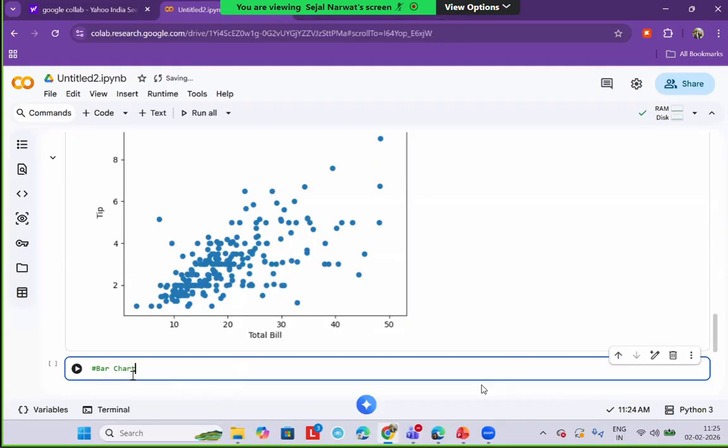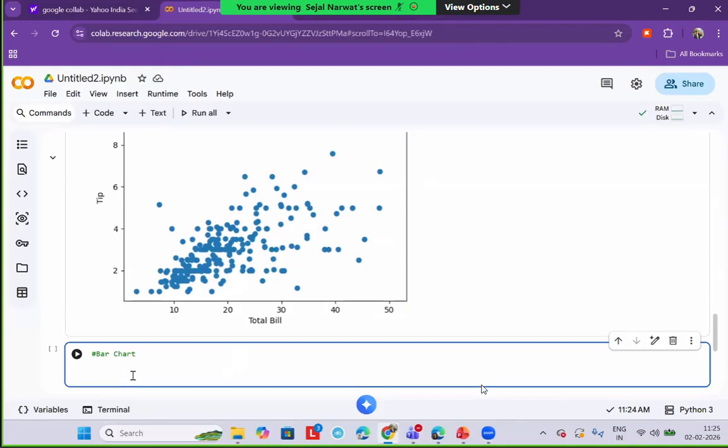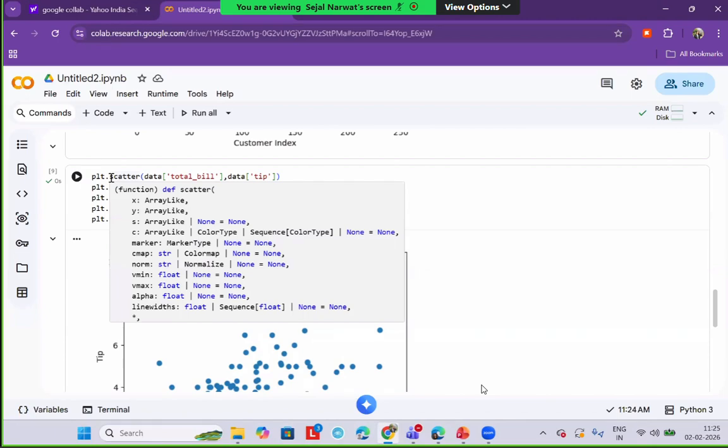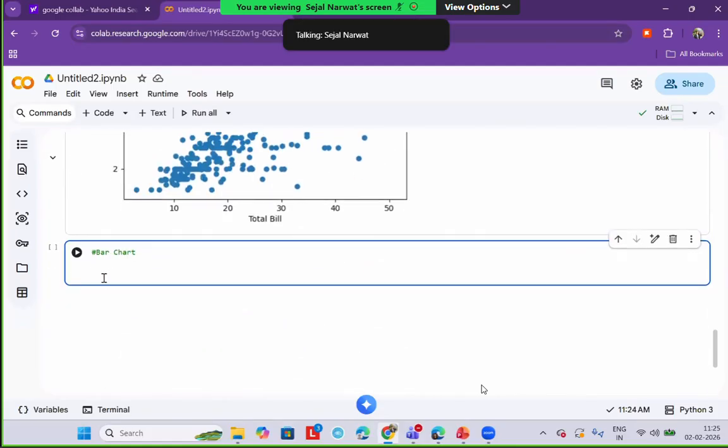Bar chart. So basically here we are counting the frequency of each category. Fine. We can directly write here the chart you are picking up, or we can do it in this context as well.